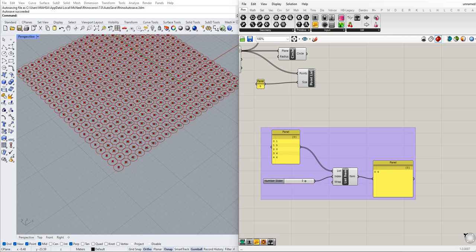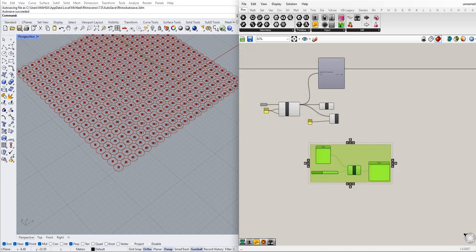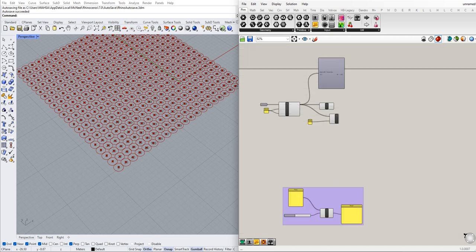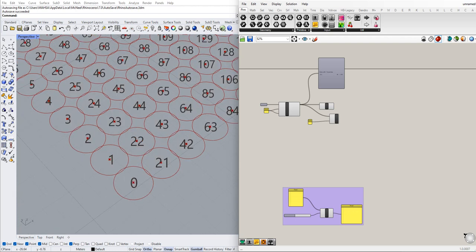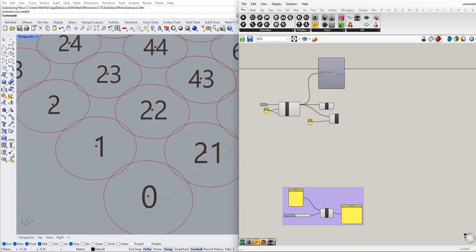So the purpose of using list item for me is that I want these circles to be tangent.